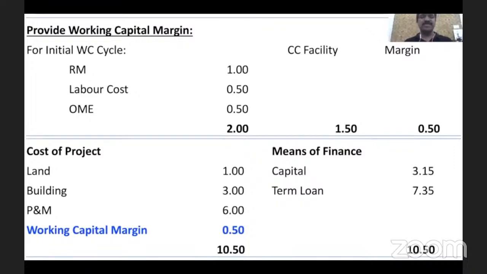And I've seen cases which have achieved quick mortality, that is having sanctioned a term loan but not structuring the working capital facilities appropriately. Those term loan accounts have turned out to be a non-performing asset within a period of 2 to 3 years, because they were not given adequate oxygen, adequate working capital. Okay, so this is the concept of working capital margin, which should be considered as part of cost of project.